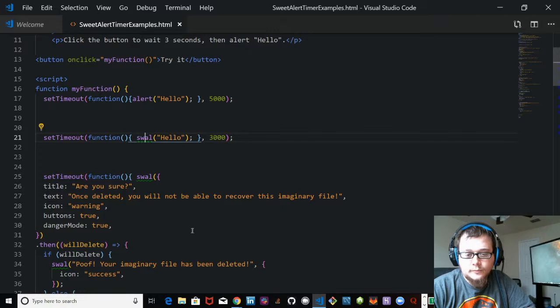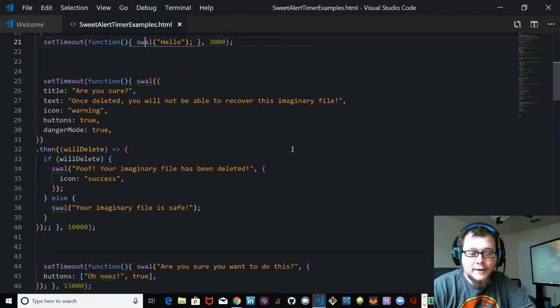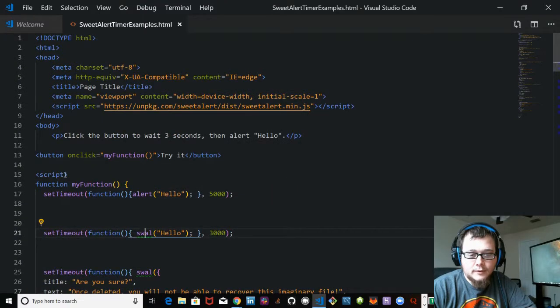And one of the other things I want to cover, obviously, is what all you can do. You're going to be able to put titles in there, your text, and it comes with four icons that are included, warning, success, and all that. And it gives you a fun check mark that actually is animated, the warning with the red X, all that.